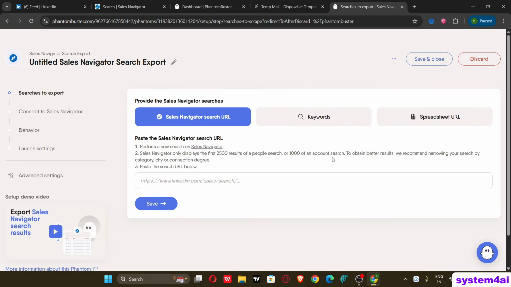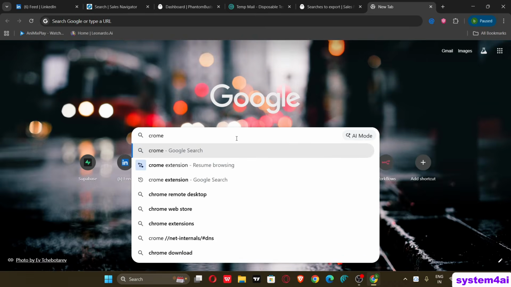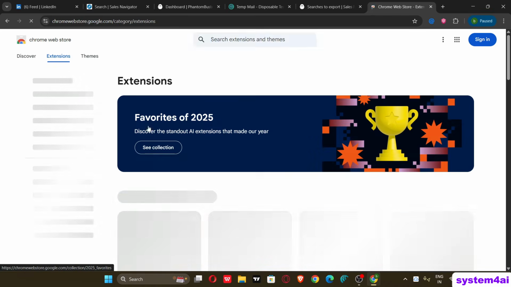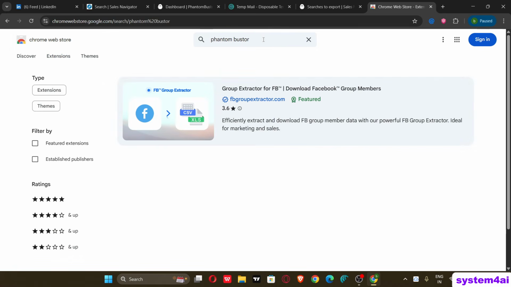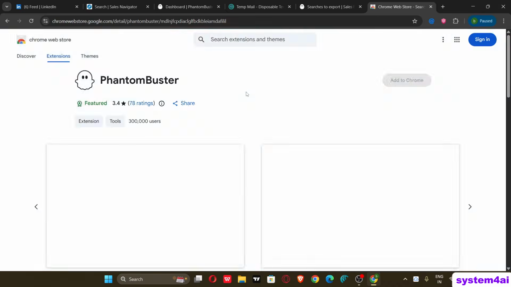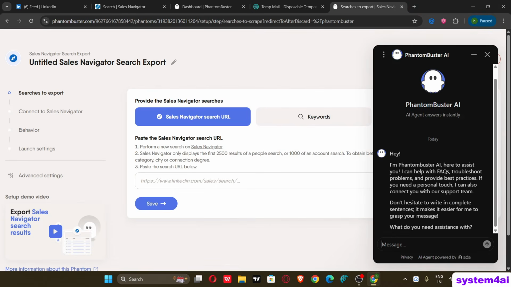Now, before you do anything, you need to download a Chrome extension for Phantom Buster to authorize your LinkedIn account. So I'm going to go to the Chrome extension. I already downloaded the Chrome extension for Phantom Buster, but I'm going to show you how it looks, so you will have an idea. Phantom Buster does the real-time scraping in our LinkedIn account, so it is a must. Otherwise, we can't scrape anything. You need to install this Phantom Buster scraper. So click install, and once it is downloaded, no need to do any setup. Just download it, close the tab and go back to the screen.